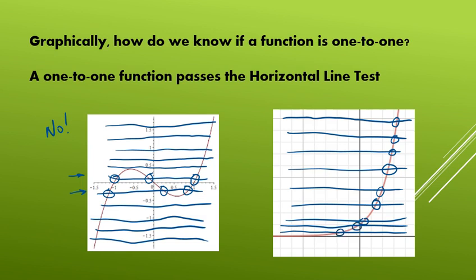Now, you may wonder, if I get way down here, it looks like this is going to intersect in more than 1 point. It looks like they're going to overlap. Well, not actually. Yes, those lines will get very, very close to overlapping the red curve, but it's not going to perfectly overlap it. It's only going to intersect in 1 point. So this here is an example of a 1-to-1 function. So that's how we graphically determine if a function is 1-to-1. It passes the horizontal line test.